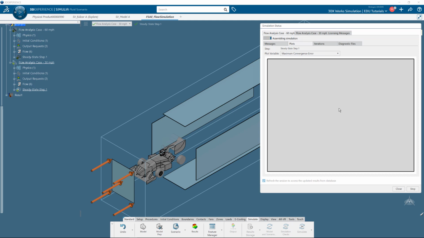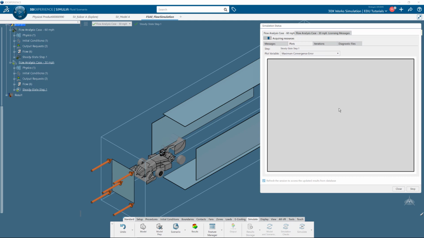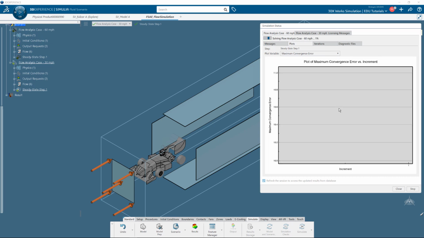The simulation status window lets you monitor the progress interactively. The Message tab displays error messages, warning messages, and informational messages, if any. The Licensing Message tab displays information about tokens or credits consumed if the simulation is being run on the cloud.